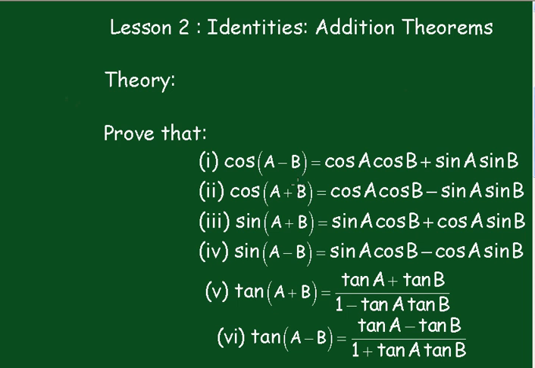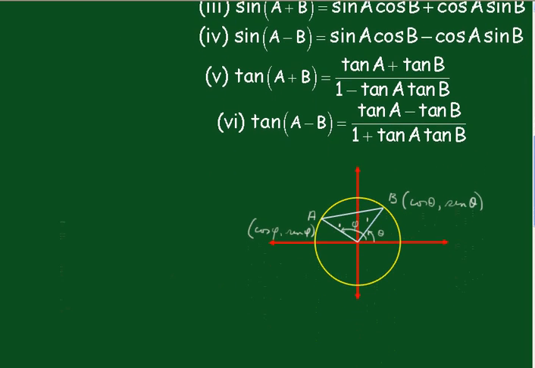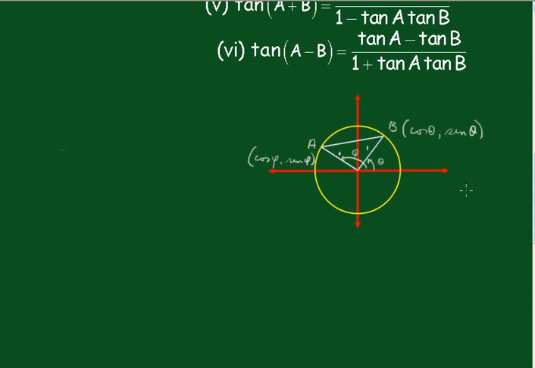These are important theorems and you should commit these to memory, and I would advise deriving them because the proofs are quite long. The first one is particularly longer than the others. Okay, let's have a look at them. So we'll set up the diagram here. I've got a unit circle, and we'll call this one here C.